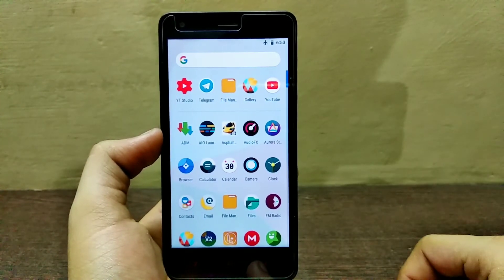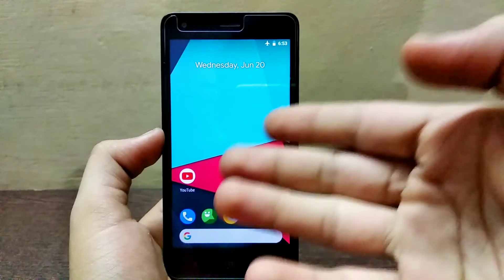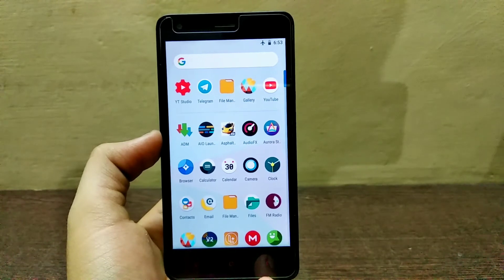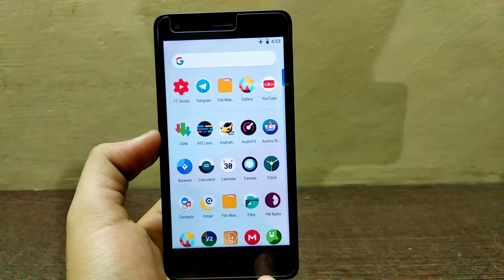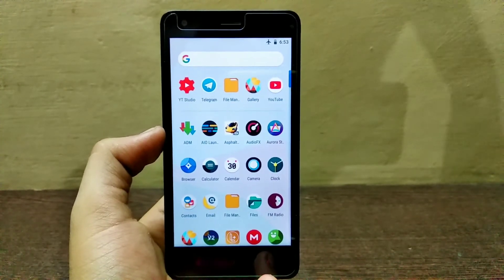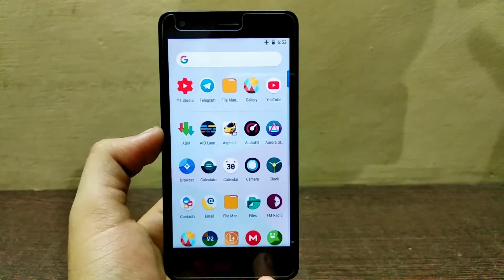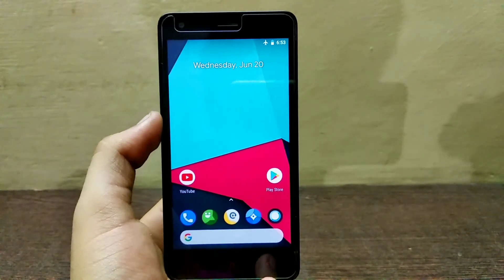Talking about the best part of LineageOS — there's no bloat. As you can see, the apps are pretty simple, nothing extra, very smooth and very light ROM. The battery is the main issue. I'm not sure whether to fully recommend this ROM — you have to test it on your own. For me it's fine; the battery performance isn't as good as other ROMs I've tested, but it gives much better performance in terms of UI and overall smoothness. So I'd say this ROM is good for me.